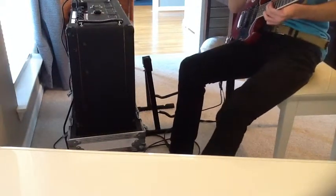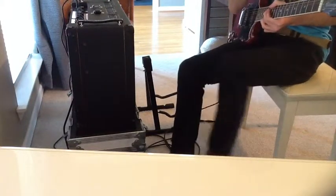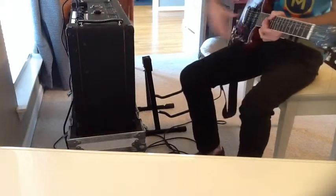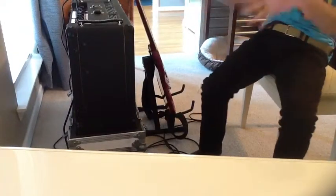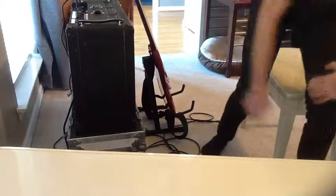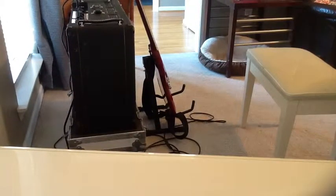So yeah, it can go from nice and clean to pretty overdriven, and those were all relatively light settings. When I got into the higher gain area, it can really expand, and obviously at low volumes it stays really clean, so I'm loving it. It's really diverse. That was just a demo of the normal channel high setting.